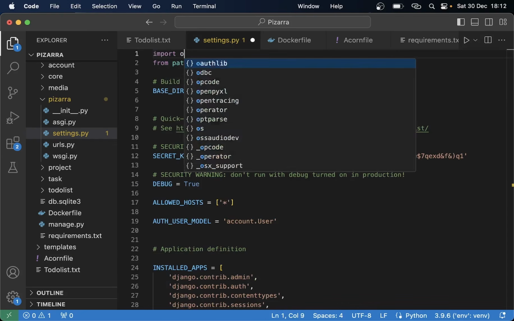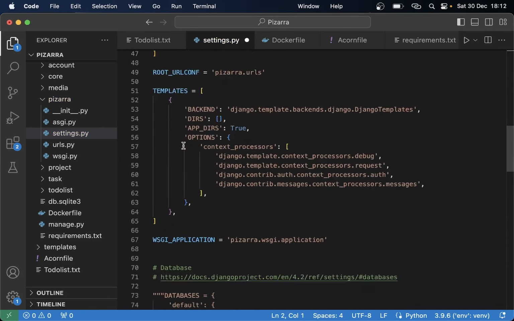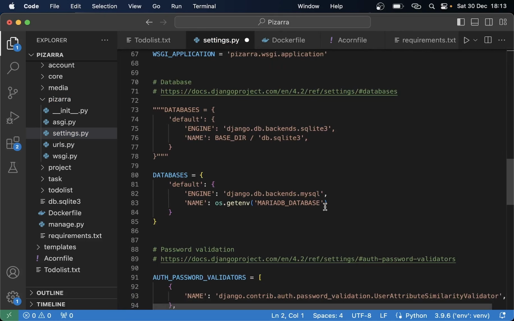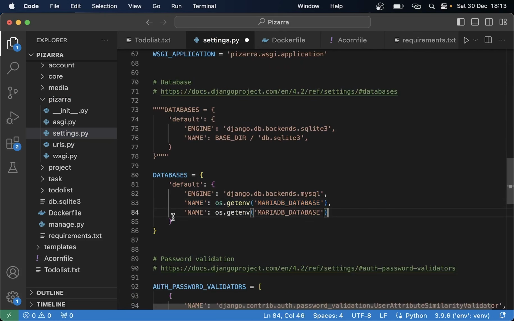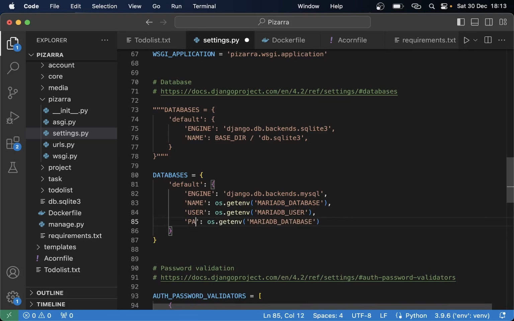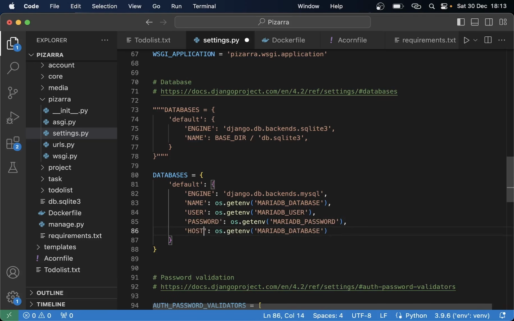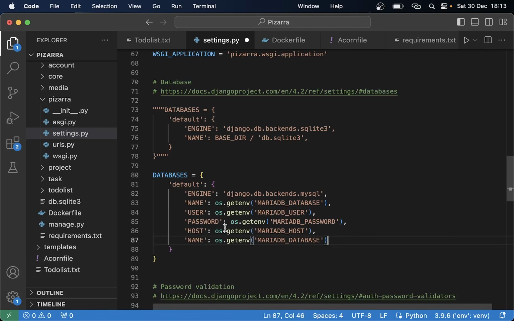So we can import it here at the top, import os, and scroll down, and here where we set the name, we also need to specify the user, so MARIADB_USER, and the password that we want to use, MARIADB_PASSWORD, and the host, MARIADB_HOST, and then the port, MARIADB_PORT.